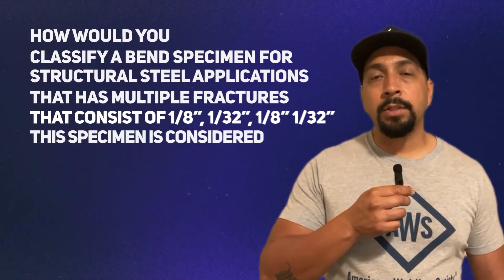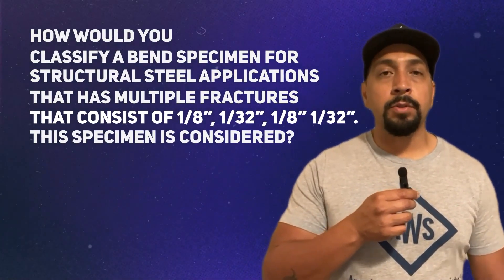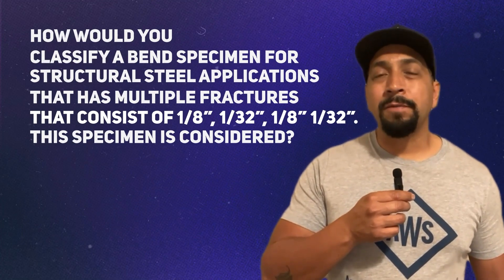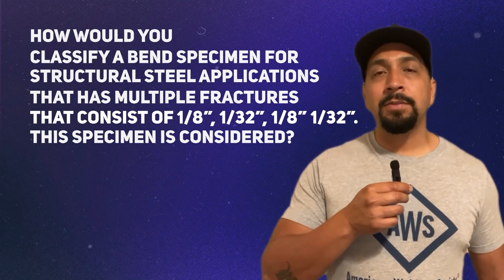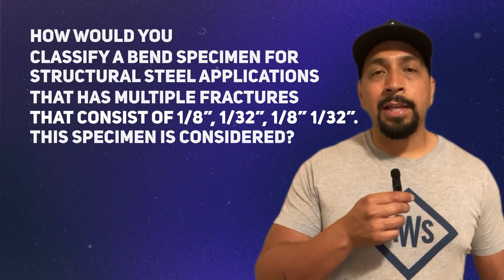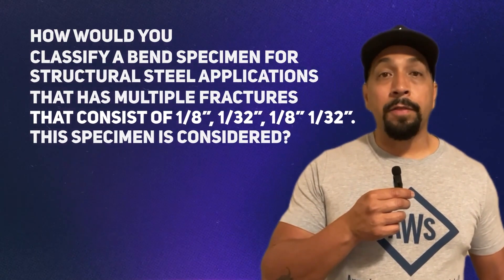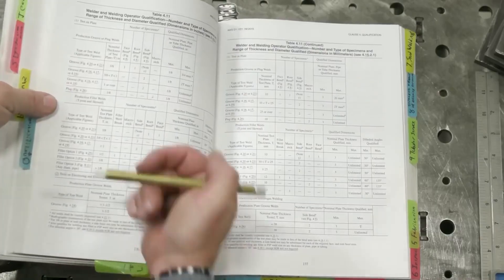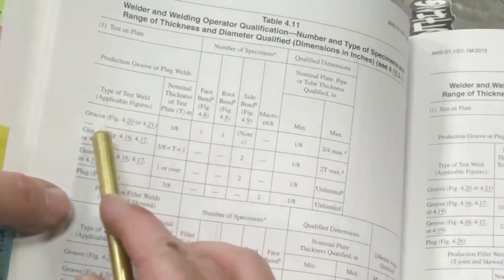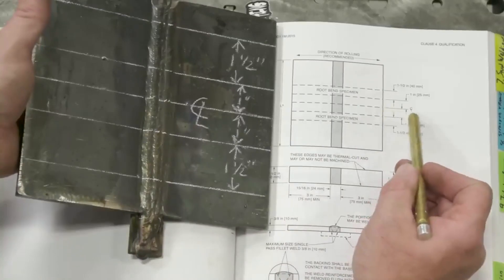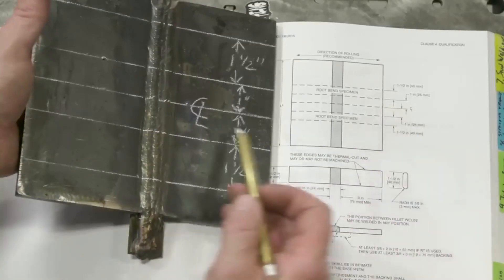Here's an example of a code interpretation question you may see pertaining to rule number two. Don't let this question confuse you or trick you just because you see a lot of fractions on there. Even though you do see a couple of 1/32 of an inch fractions, just disregard them. As long as the total sum of each tear doesn't exceed 3/8 of an inch, you're golden. Remember, part B is mostly a reading comprehension exam. Make sure you understand the book of specifications like the back of your hand.